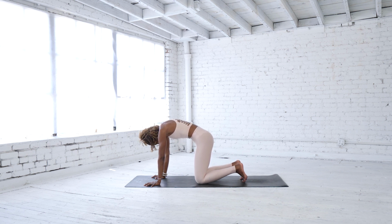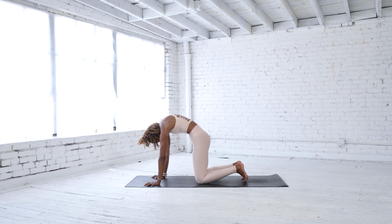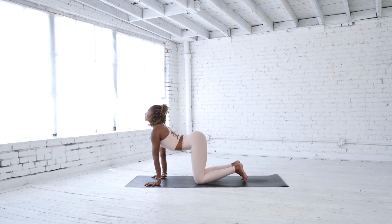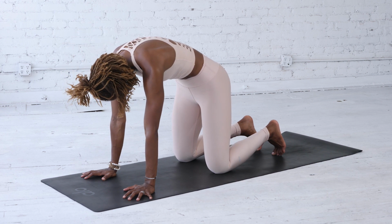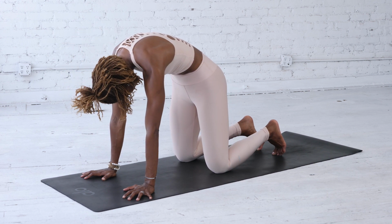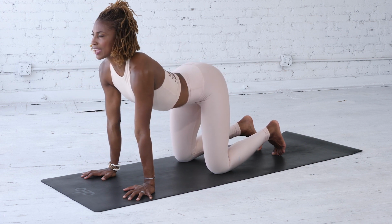First, just round your back, tucking the chin into the chest and doming through the shoulder blades. And then slowly melt the heart and gaze up. Again, round, exhale as you curl, and inhale as you lengthen and lift the heart. Again, round, exhale as you curl. And then slowly lengthen and gaze up.